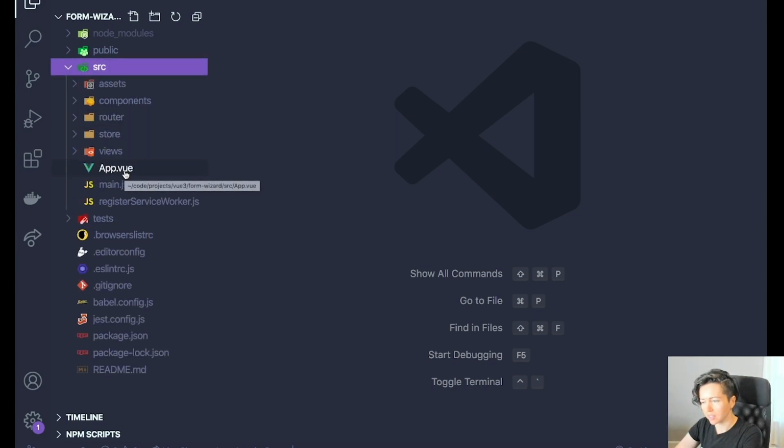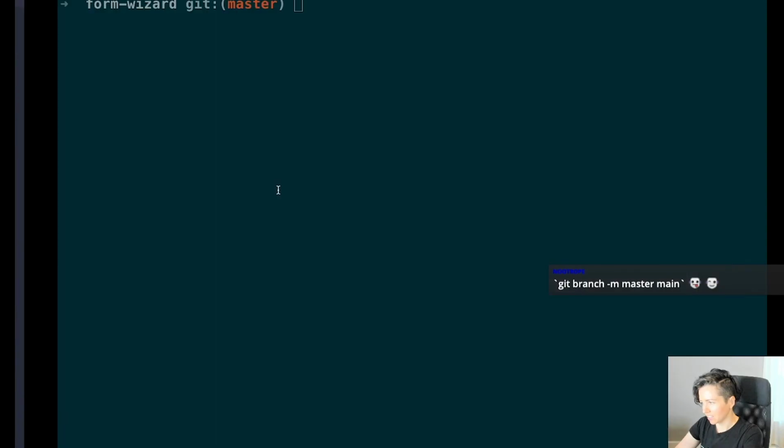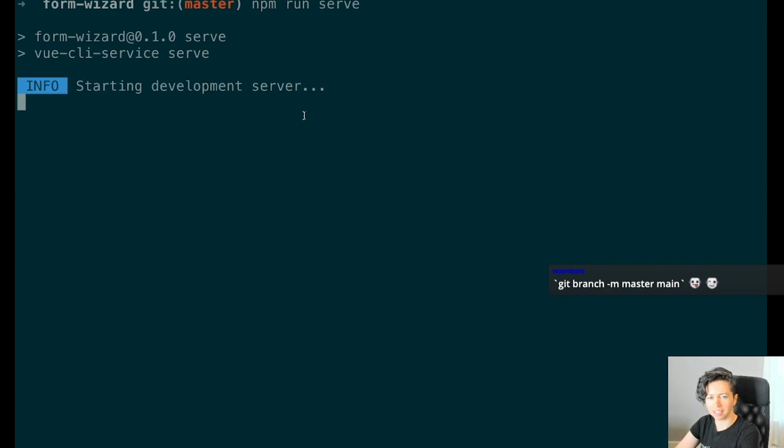Install Vue UI. Yeah, I've used Vue UI instead of the CLI, but I don't know, something about the terminal is just enjoyable. Okay, so let me go ahead and run this. So start it with npm run serve. Vue3 is so much faster when running it than Vue2.